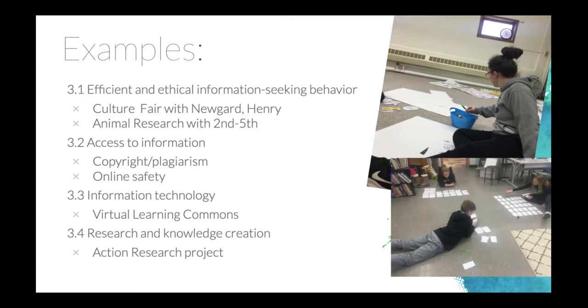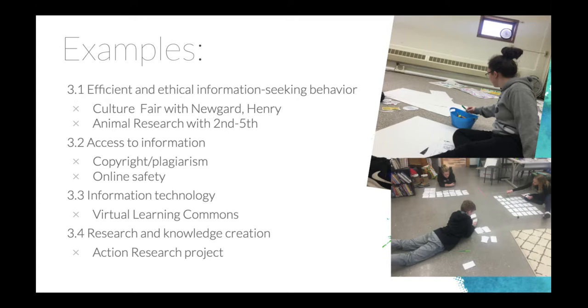Because with animal research, if somebody was looking for penguins, for example, there are thousands upon thousands, if not millions, of websites about penguins, and not all of them are even about penguins. So, what I had to do for those students was make sure that we had websites that were there for them, that were going to be at their age and would be at their reading level so that they'd be able to complete the project.